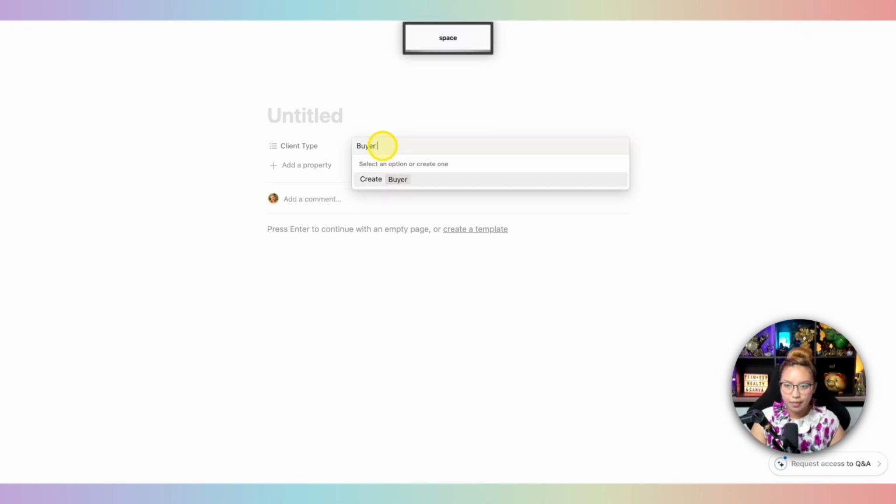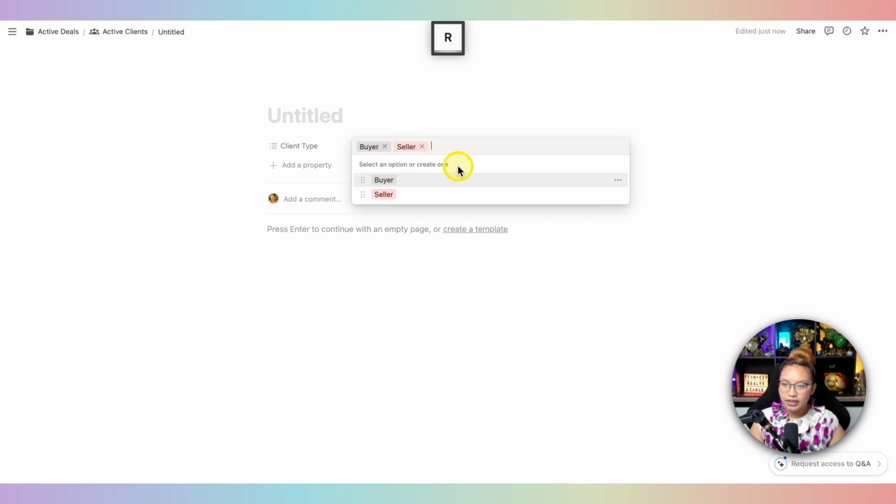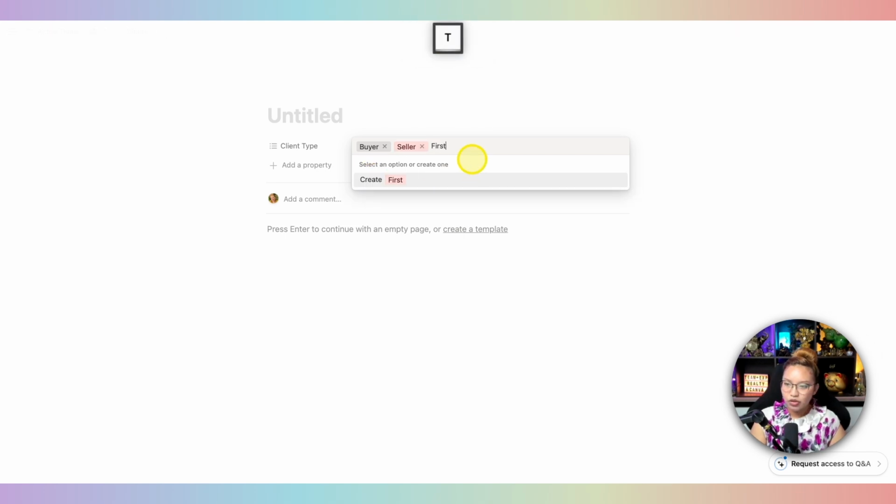So client types would be buyers, and then you would just hit create here, create, seller, create. If you wanted to, you can do first time home buyer. We can do investor, and then we can do out of town buyer. So anything that you want to create as a client type, you very well can create that.